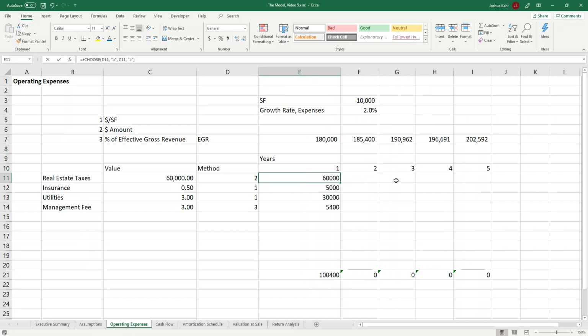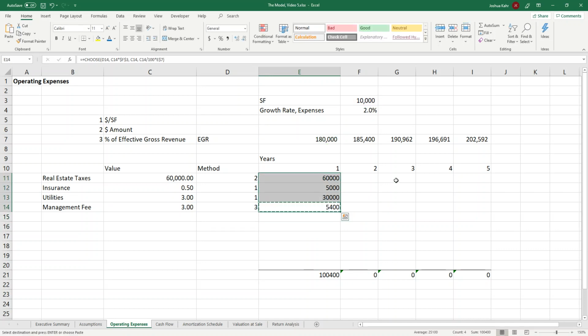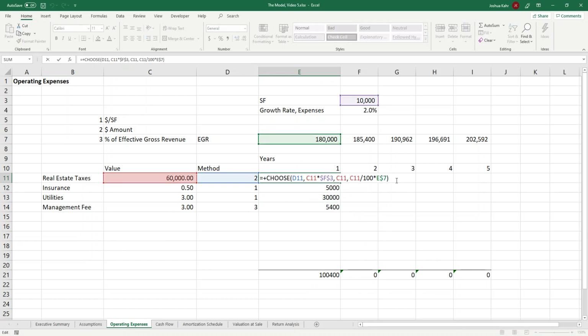So let me copy that cell back up here. And just checking something. Well, before I drag that back up, I'm going to put some dollar signs on that E7 on the EGR. I'm going to want to keep it in row 7. I'm going to want to have it float left to right, but always be in row 7. So I'll put a dollar sign in front of the 7, and I'll bring that back up. And now it's what it should be. It's in all those cells.